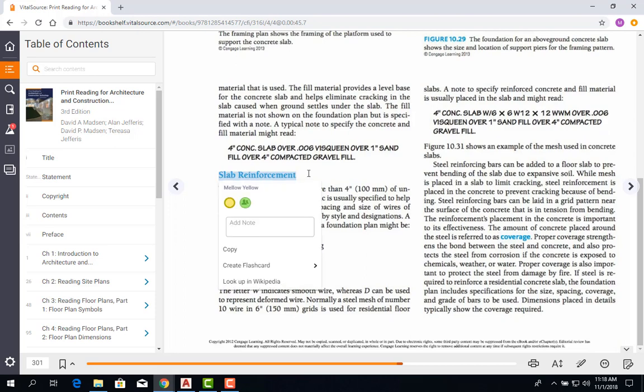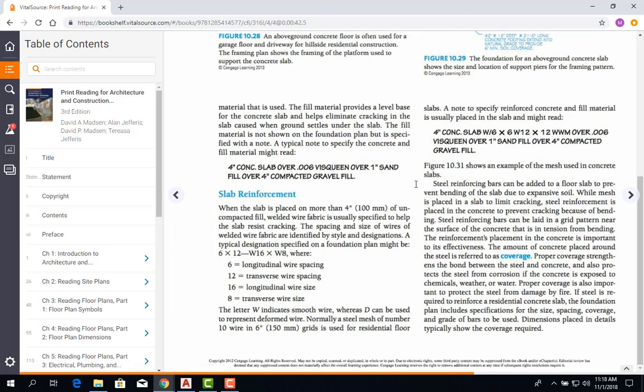Whenever you do a slab foundation, you're going to pour concrete. You need to provide the support for the concrete. The concrete is very good. It compresses very well, but when you expand it, it's going to crack. Right? Let's just get a piece of concrete poured.